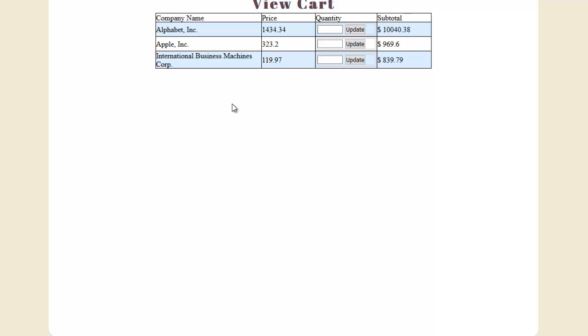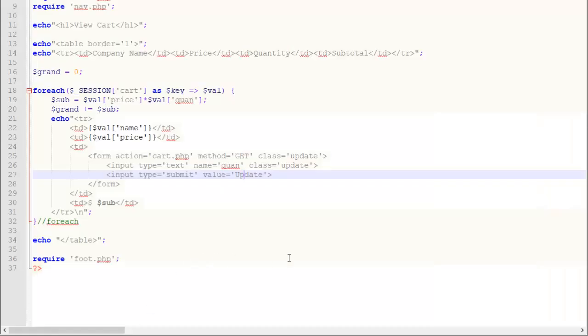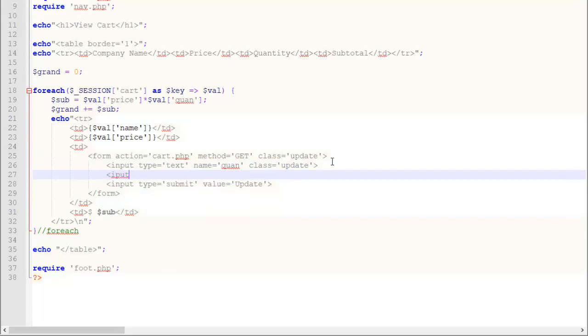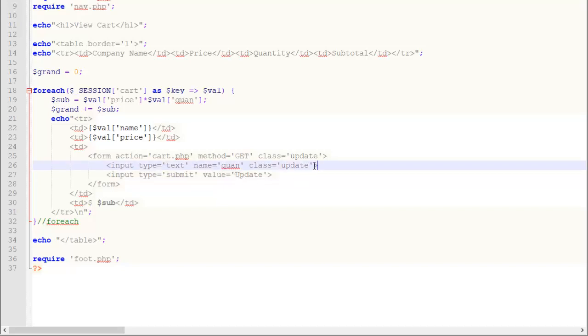Oh, so we're not good, because the quantity should be displayed in here. Sorry, I can't tell you how much I hate going down a CSS adventure, but it's reality. Reality is, you start doing things and you realize that it didn't work quite the way you wanted it to. So for the quan, I want it to have a value, and that value is going to be in curly braces.